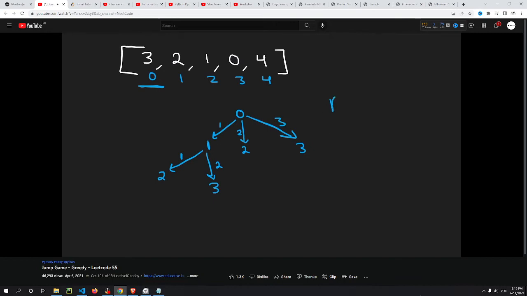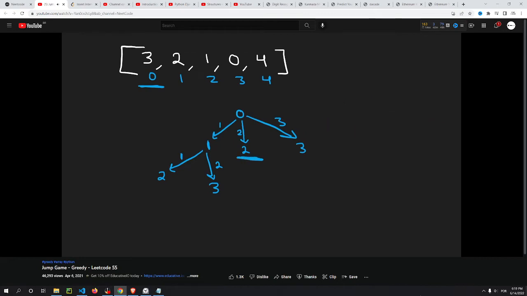So this brute force solution, I think it's roughly n to the power of n, right? Where n is the length of our input array. So this is roughly the big O time complexity of the brute force solution. I'm going to show you how to cache this, and when you cache it, you can make this a big O of n squared solution, but we need a little extra memory for that. Basically, we're going to optimize this brute force solution. After that, I'm going to show you the greedy solution, which is actually big O of n time complexity, and you can skip to that if you'd rather just do that.